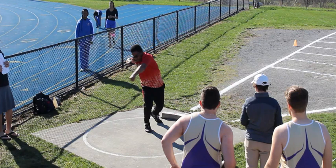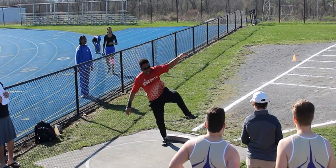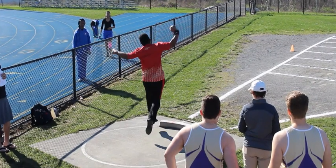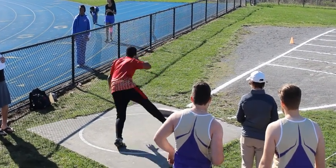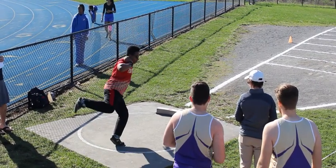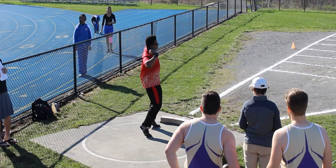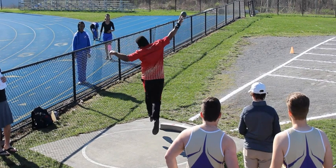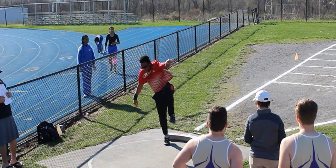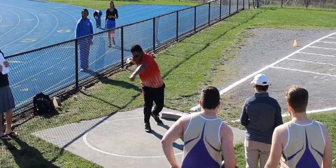Keep the feet on the ground as you throw — don't jump and throw. You're jumping two feet up in the air here. Keep those feet closer to the ground and make it a more efficient throw. Low right foot without the kick, low left foot without the kick — keep the feet low and work the circle. Don't jump and throw. Keep your connection with the ground, keep your connection with the circle, and put more force into the throw. Think about pushing the earth down as you throw.